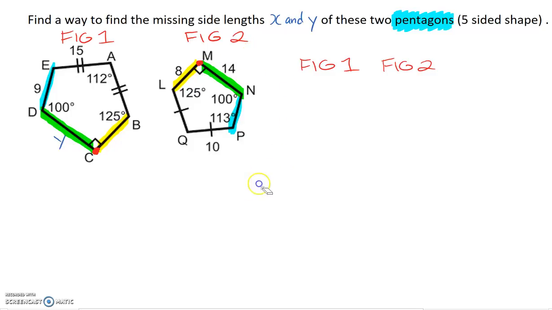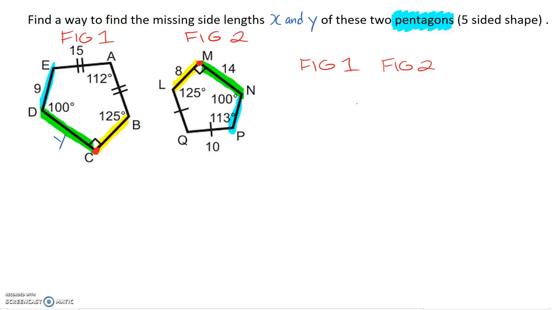I'm going to just erase this. So anytime you write a proportion, you are going to have the numerator and denominator, right? From, let's say, one figure, it's going to be the top and bottom. It's going to be this over this, but it's all going to come from this one figure. That's very, very important.